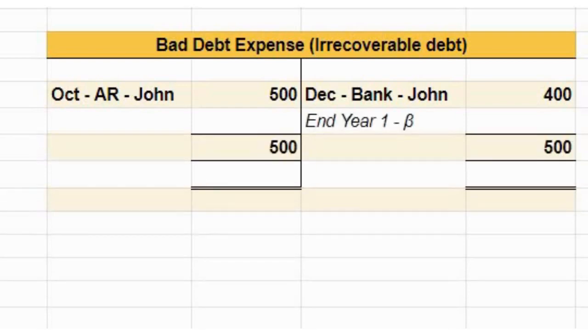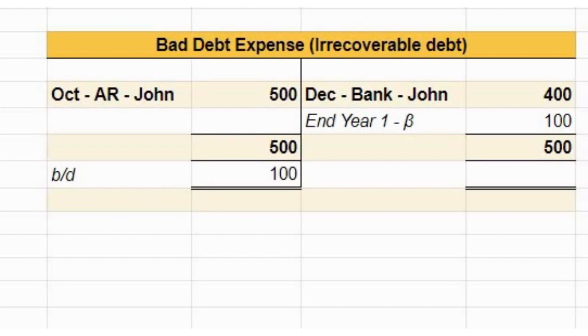Here we can see that the debits are 500, which is the larger of the two figures, and so the credit here is 500, and to balance the account we need to have a balancing figure here, which is obviously 100. So we can see that the end of year 1 the balancing figure is 100, therefore the balance brought down at the end of year 1 is £100.